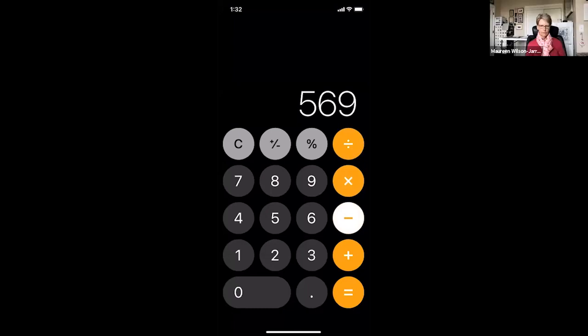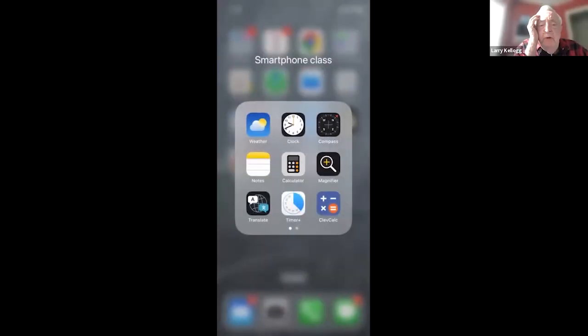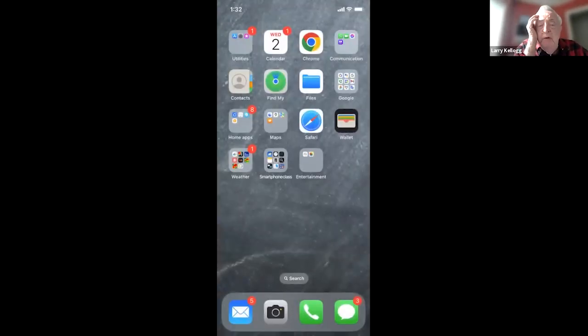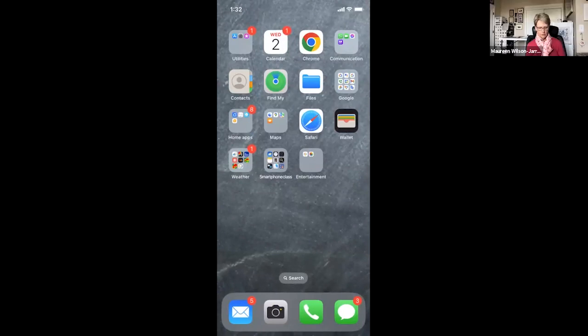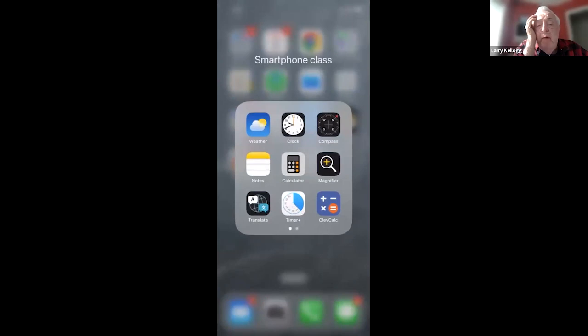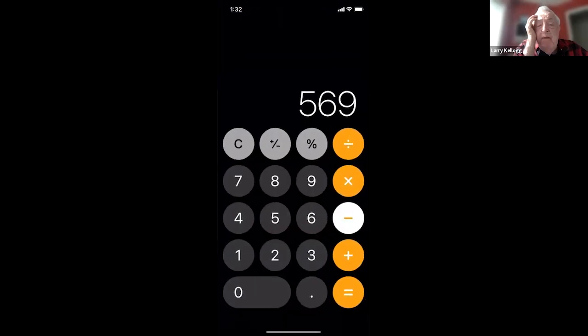Maureen? Yes. This is Larry. Would you explain how you swiped it physically? What do you mean by that? I can't get it to do it. I touch the number itself, so I have the number 569 here. You can't see what I'm doing, but I'm touching the number itself.